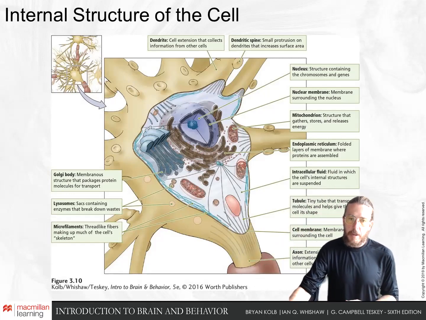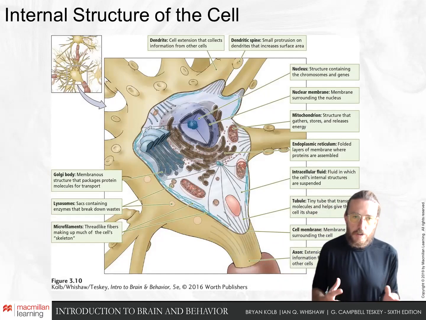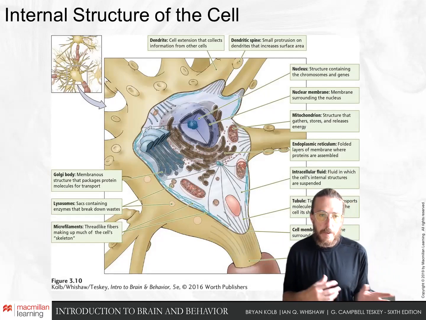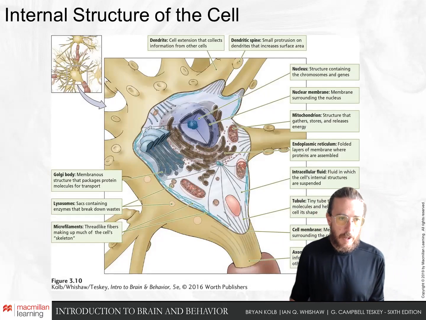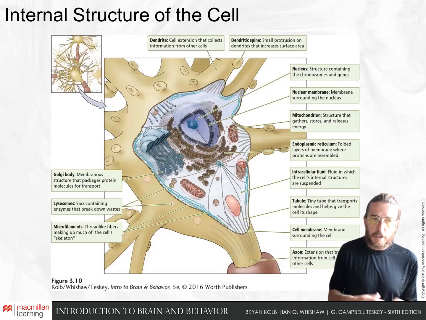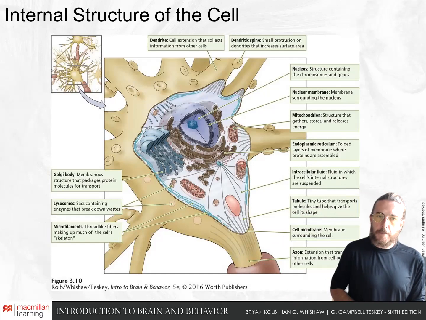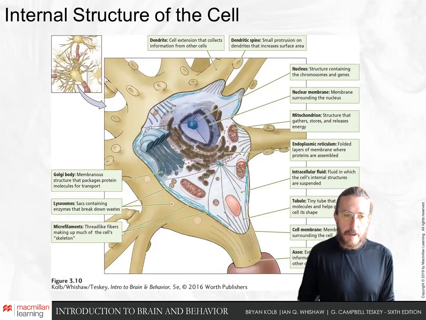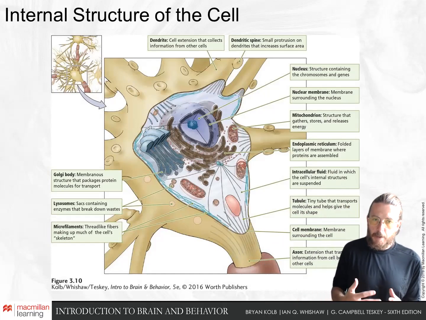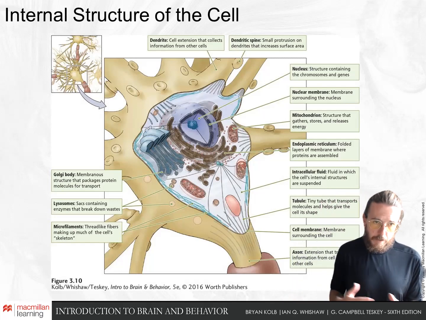It also has these microtubules and microfilaments, which make up its cellular structure and also a pathway for these molecules to move throughout the internal parts of the cell. Lysosomes are these little sacs inside the cell that can move these proteins around, usually along these microtubules. We should see also that the inside of the cell is separated from the outside of the cell by a membrane, and therefore the fluid on the inside of the cell and the fluid on the outside of the cell are separate.